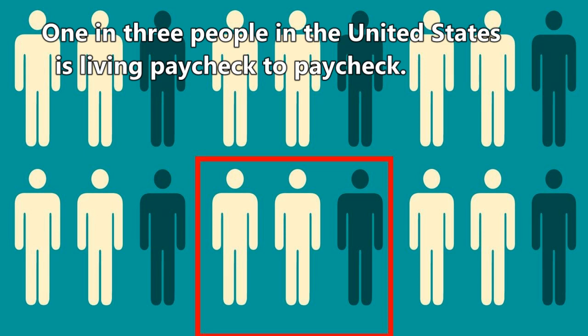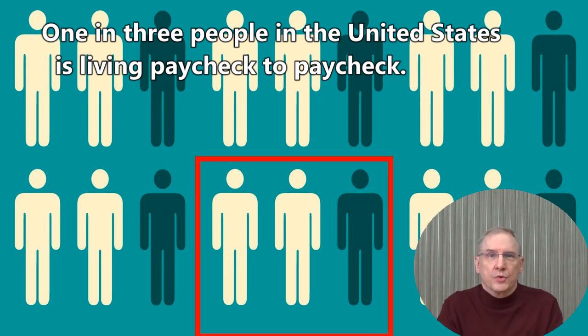11. One in three people in the United States is living paycheck to paycheck. The United States physically contains its people, so "in" is logically used with the names of countries. Also, one in three people is a group containing three persons, so we understand that every third person in that country is saving no money, spending all of it, and nervously waiting for the next payday.